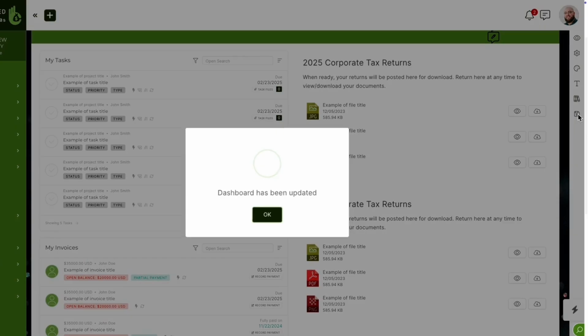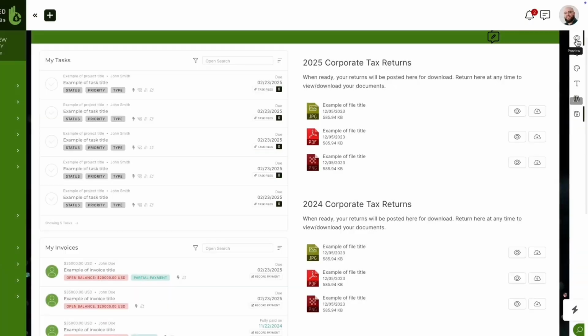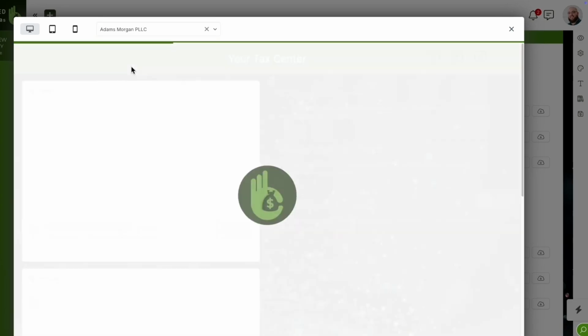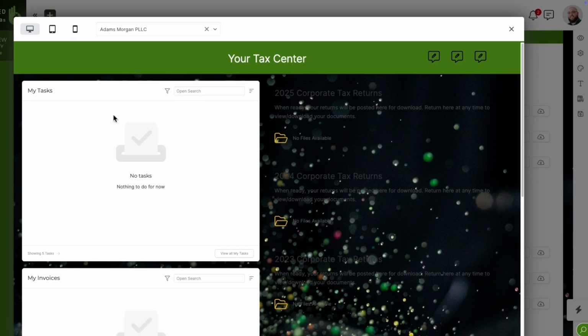And I'm going to click Save, and now I'm going to preview as Morgan. Yes, this one. Okay, so when I preview it, there's that same My Task block and My Invoices block, but now look how this shows up. So these download blocks and some of the other blocks are designed to fit into, let's say I have just a white background and I just want to use the white background.